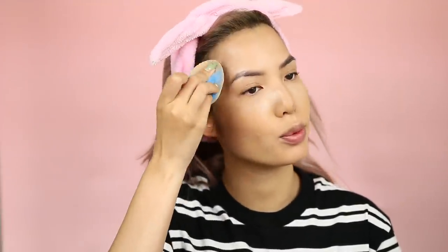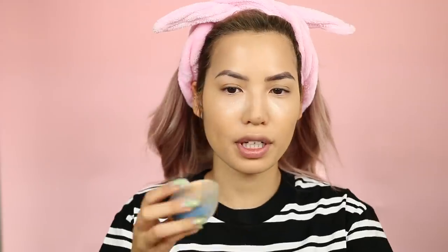This eye is a little harder to work with than the other, so I might have to even that out. For the NYX Wonder Stick in shade Light — it has the contour and highlight side. I'm gonna apply a bit to the back of my hand to warm it up and then apply just a little on the parts where I'd like a little more depth. I don't want to break up what we already have going on. I remember I used to use this when it first came out and I don't think I hated it — it's definitely one of the fan favorites.